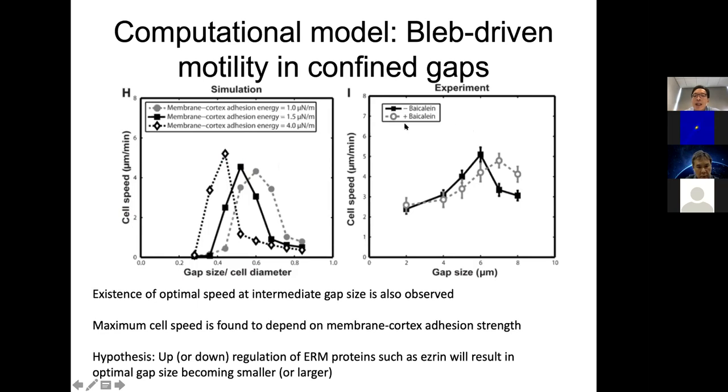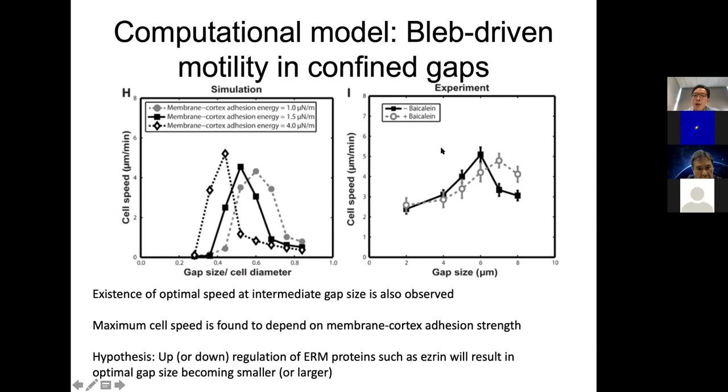we can actually shift this peak to the right. So we actually did an experiment where we add a drug, a pharmacological intervention, that we know corresponds biologically to weakening the protein that holds the membrane to the cortex. It's known as an ERM protein, like Ezrin. So we add this drug that inhibits these adhesion proteins, and we found that indeed this peak now moves to the right. So this is an example of how having a correct physical model allows us to make predictions that we can then test experimentally.